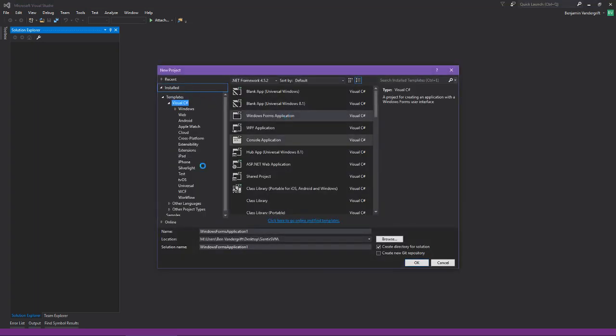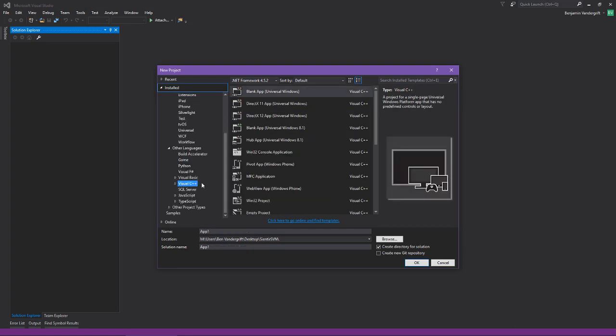That happens. So this is Visual C#. There are a couple of different options. There are these Windows apps, which is a newer thing. I haven't done a whole lot with them, and I don't have very much experience with them. So I'm going to be doing a Windows Forms application. There's also a console application, all sorts of other stuff. There are other languages that can be done in here.